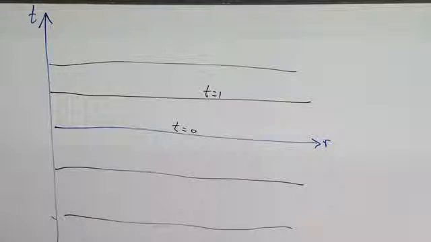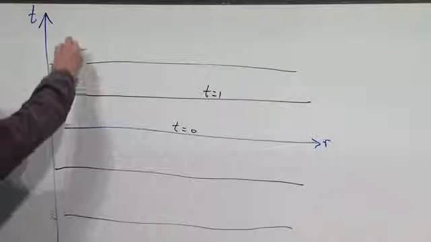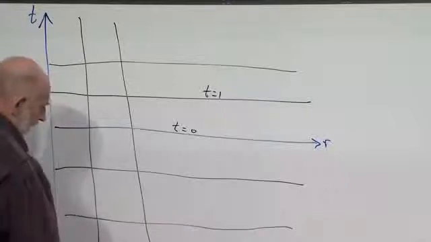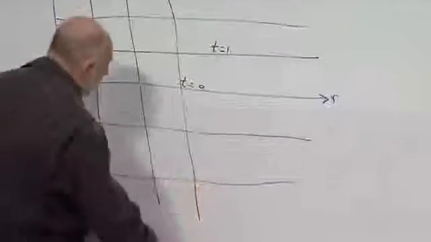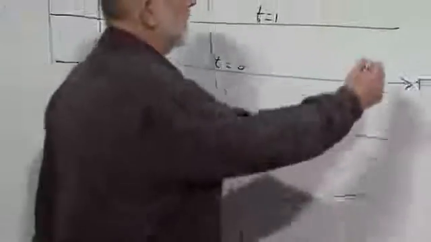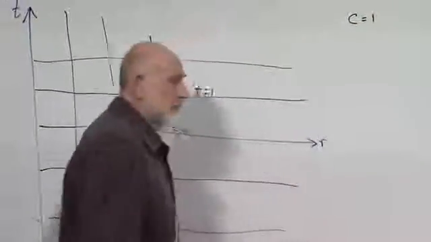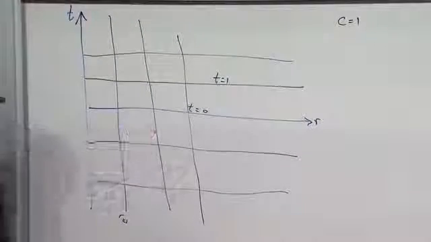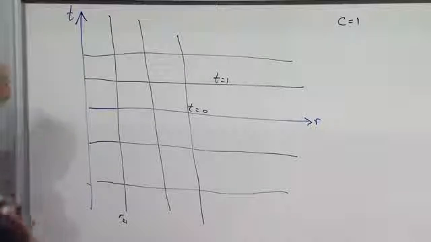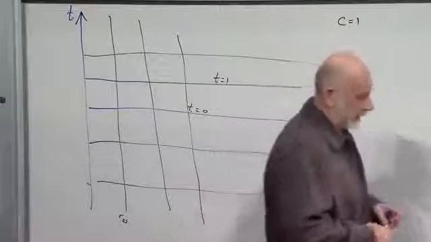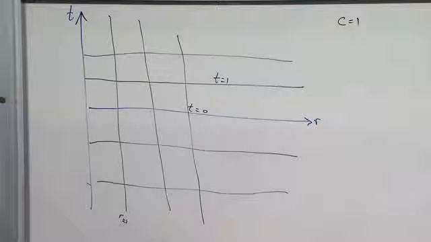And we could also plot all possible radial distances, and the radial distances would just look like this. This would be r equals 1, r equals 2, r equals 3. And in all cases, I will imagine using units so that the speed of light is 1. C equals 1. That simply means that if I'm going to use seconds for time, I use light seconds for distance. And then light rays will move at 45-degree angle. Well, that's not quite right. Let's think about the motion of light rays.